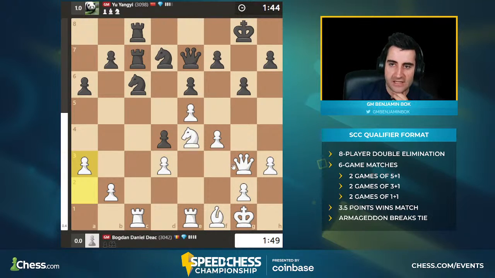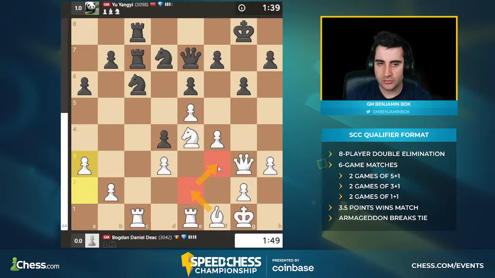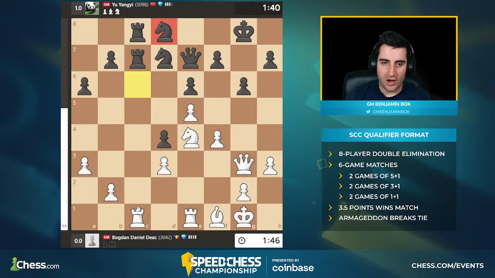White certainly has the easier moves here. If white gets a couple of moves, I think this is still very much on the table. Bishop e2 to f3. We have knight d8 by Yu Young-yi, offering the trade of rooks. I think you should trade.